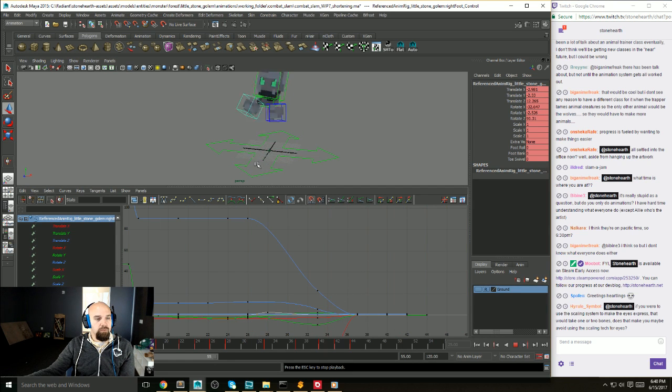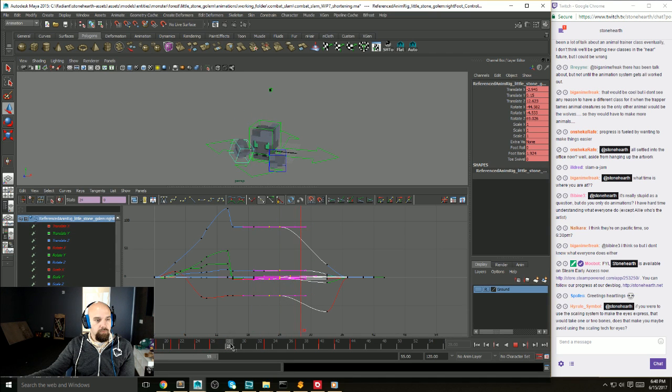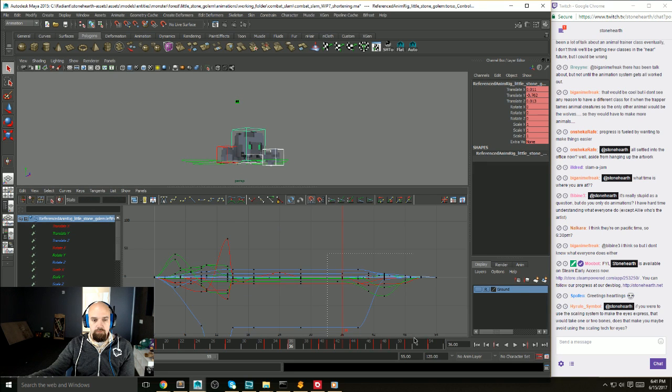I was adjusting when the feet pick up. Three and move them all forward.